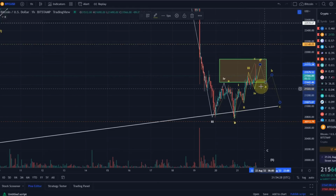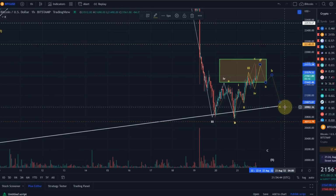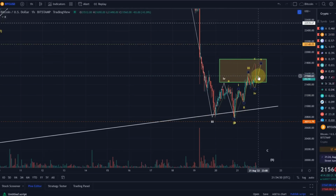At the moment, yes, it looks like a 5-wave move up, but the wave 3 was a bit too short. So it's not ideal. And we're looking for harmonic waves, so this is not ideal. However, if we now see 3 waves down and making a higher low, there is a really good indication and a case to be made that the low, at least the local low here, was in.